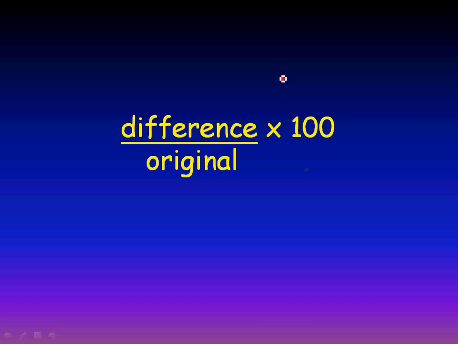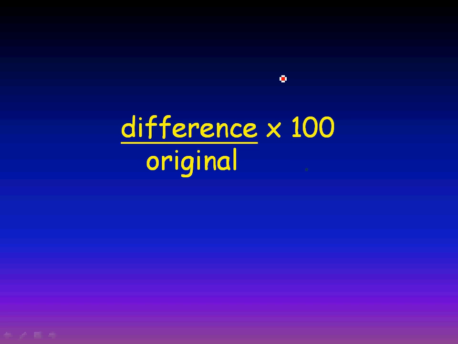The reason that we multiply by 100 is to put it as a percentage. Okay, now finding the difference isn't usually what students struggle with, but finding the original. All we need to remember is that the original is usually the first number. I can't guarantee that every time, but usually. Okay, if we're going for percentage increase, we're going from a smaller number, increasing it to a bigger number. So our original is going to be the smaller number because that is what we started with.